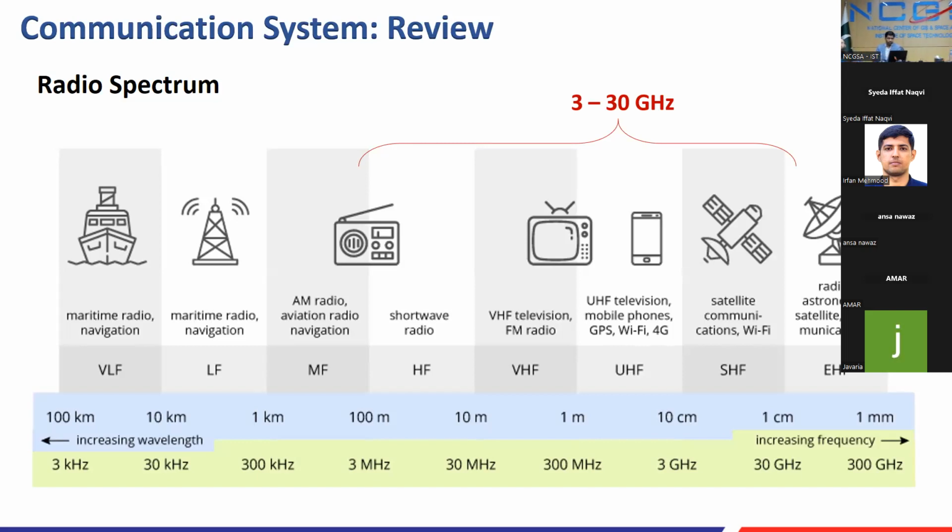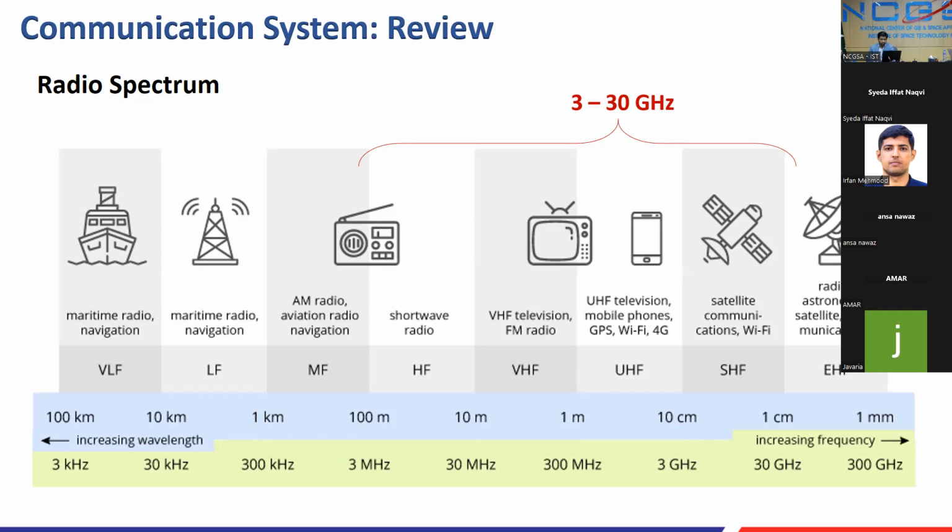There are systems in LF, VLF bands for long distance communication. I have studied a system based on ELF frequencies that can communicate around 6,000 to 7,000 kilometers for communication with submarines. So those are the lower frequency bands. Today the topic of discussion will be around 3 to 30 megahertz, through to 30 or 40 gigahertz if you include the upper edge of the K band.